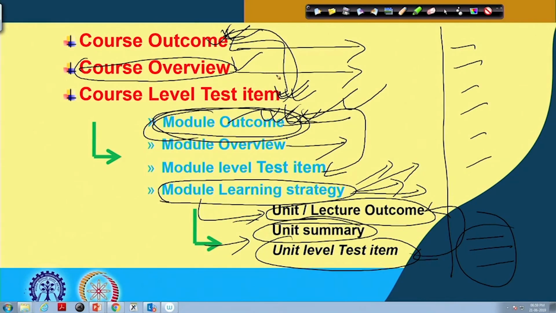Okay? So, I will explain next whole week 5 lectures will be on taxonomy of learning and instructional system design, that will be used to write down this outcome. So, that is the tools for writing down the outcome, whether it is course outcome, module outcome, unit outcome. So, I will cover that first, and next I will cover how to design outcome based curricula in details. Okay? Thank you.